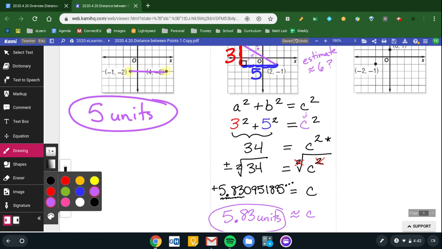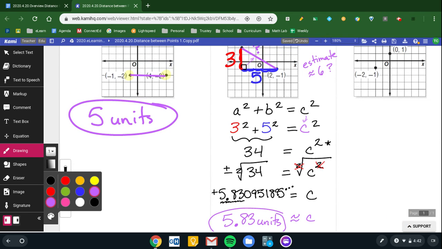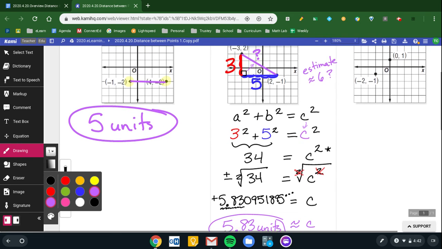So you can see how problems number 1 and 2 have similarities. They do both want to find a distance. You can see that distance between the 2 points with a purple line segment. But that's where the similarities pretty much end. Problem number 1 was a straight count. You just walk 5 units straight to the east or to the right. For problem number 2, we made a right triangle.